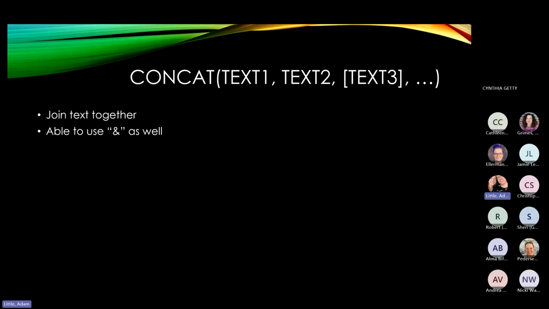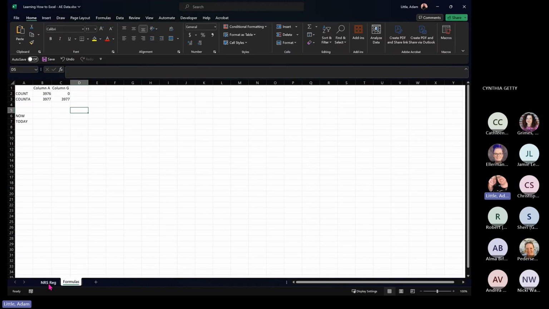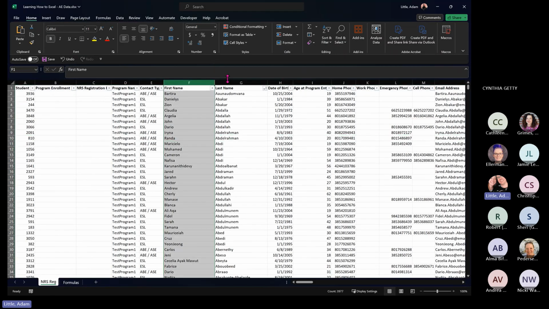But we're going to go ahead and combine them. I'm going to use the concat and show you how it works, as well as using the ampersand and show you how it works, and kind of show you the difference between the two. Now, the big reason is, why would we use something like this? Why would I combine two things? Our NRS registration is a good example of why I would do this. Inside of here, you'll see that I have both last name and first name as two separate fields. Well, maybe I want to combine these into one. That way I can make a list or do something like that.